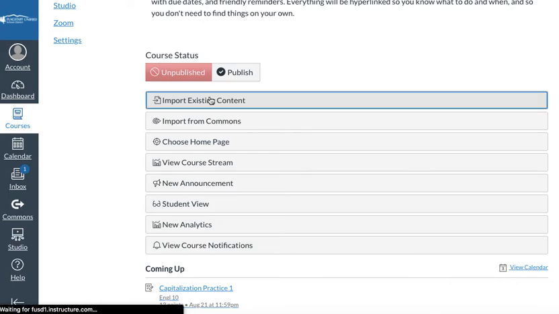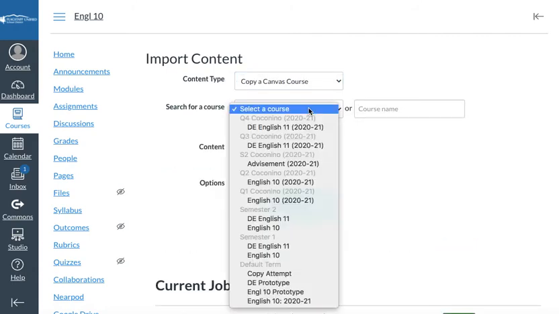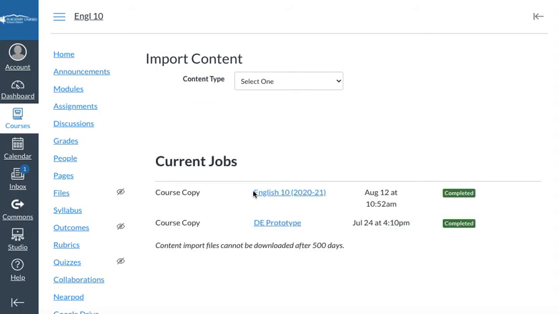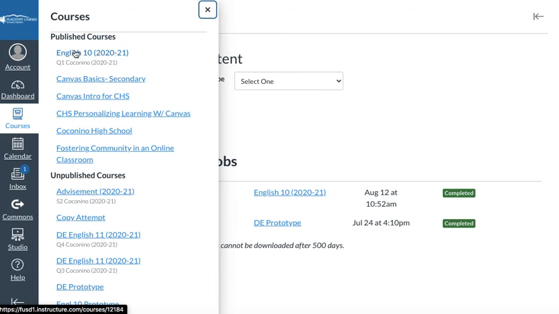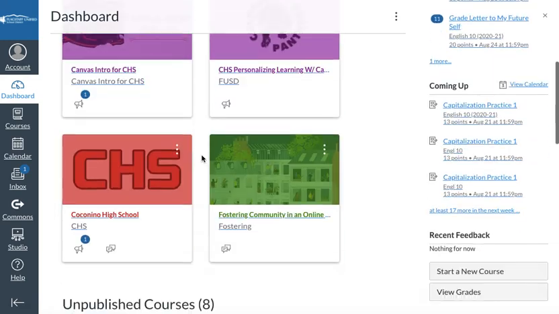So you click here, and you can select an entire Canvas course, or I think just certain things. So I click there, I can do, I want to do this one, and I can do all content or selected, and then I can import it, and it'll come back. I'll get everything. And you can see that these are things that I've already done. So that's how you can copy a course. So if you feel like you really like what you have, just copy it, which is great.